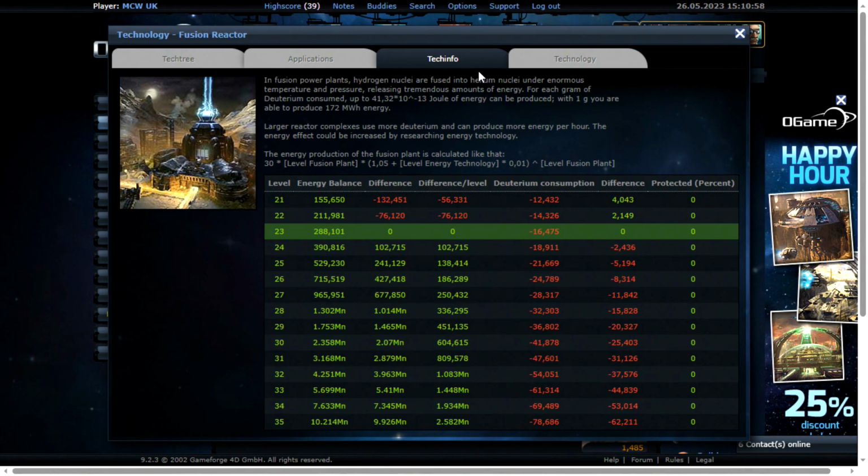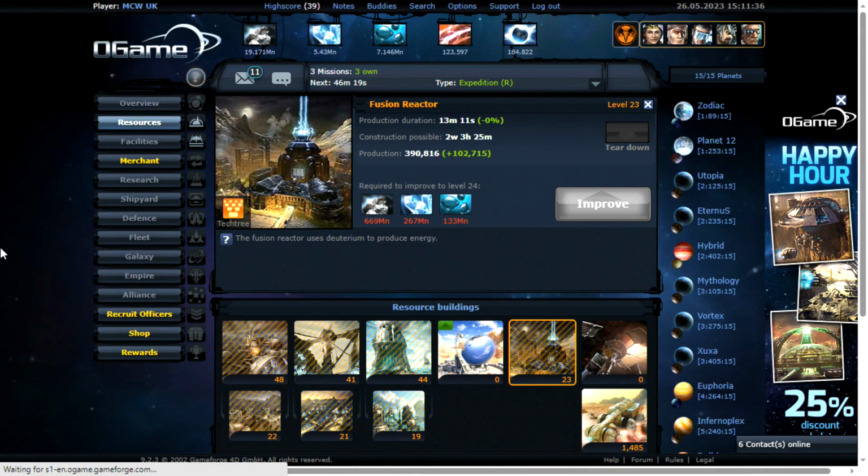Before I completed the energy technology, it was 241,219 energy production for level 23. It's now gone up to 288,101. So that's actually a really significant increase. Well over 40,000 extra energy just for one level of research. So when we do finally get the Lifeforms update, this should help a lot, and hopefully I won't need more than 1 or 2 extra levels of Fusion Reactor. But there we go, that's that completed.